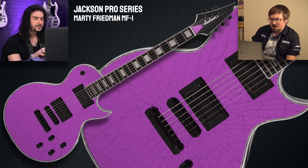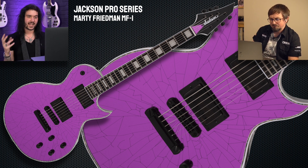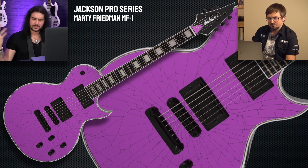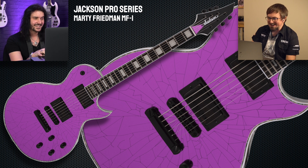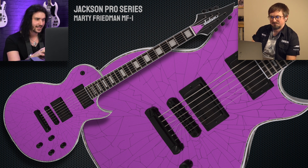Can I just ask about those finishes — is that an actual cracked finish? Those lines aren't drawn on or anything like that? No, it's a proper cracked finish — harking back to the 80s KISS thing with Paul Stanley and his cracked mirror guitars. Kramer had a couple of mirror guitars as well, but those were actual mirrors, and people used to cut their arms on them because they were pieces of cracked glass. These days, people have realized you can get mirrored acrylic, smash acrylic, and stick it to the guitar — so it's a plastic mirror top. Still has exactly the same effect. You just won't cut your forearm to shreds on it, but you'll look awesome. Health and safety nowadays, eh mate? And if there's one thing I know about Marty Friedman, it's his undying love for health and safety.